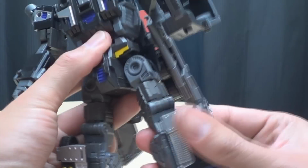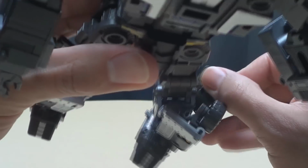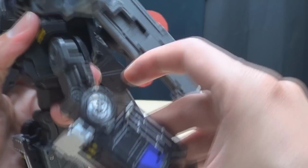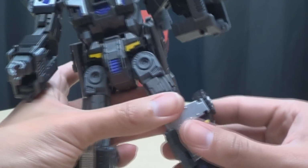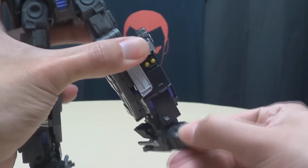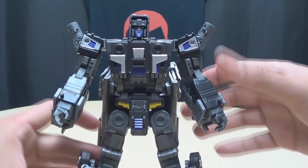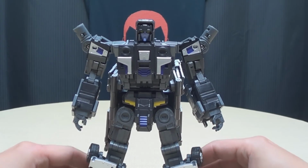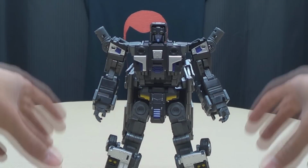You do get a clackety thigh swivel, and just messing with it, you can see how that came unpegged there. That's one thing that does bug me a bit. He has about 90 degrees of movement on the knee. Again, nice clickety-clackety joint, and your feet are on a ball joint, so you can get some good movement out of that. So, he is still quite posable, all things considered. I guess we should probably do the comparisons now and get it out of the way before we bulk him up a little bit more.